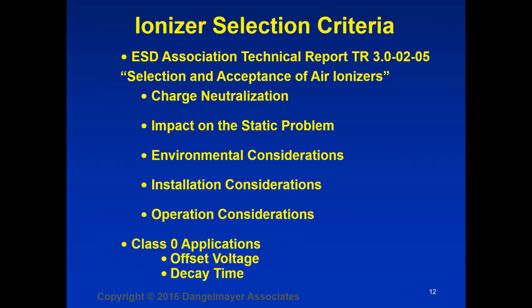But it also talks about a very interesting thing that you'll find in no other standard available from the ESD Association, and that is it talks about measuring the impact on the static problem. In other words, what effect does the ionizer actually have on the static problem you're trying to solve? If you're trying to lower the incidence of ESD on your product, it tells you to make some measurements that will indicate that that's actually happening. If your problem happened to be contamination, you'd be told to look and see if you're actually reducing the contamination either in the air or on surfaces as a result of using the air ionizer.